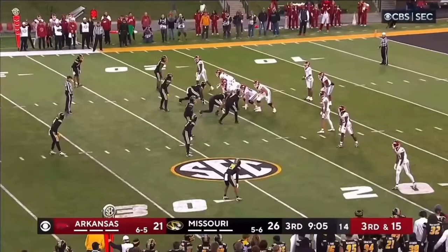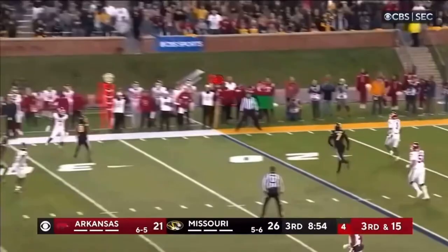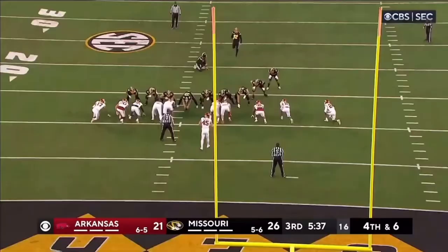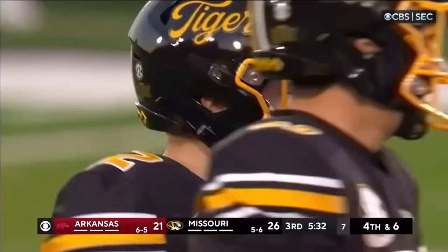They're coming again. Jefferson under pressure, Jefferson breaks away — he's got a big body, looking downfield, throws to the sidelines, and it's intercepted. Meebus — self-proclaimed 'thicker kicker.' When you have a successful shirt company and a burger named after you in town, you can name yourself whatever you want. The kick is good. 29-21.